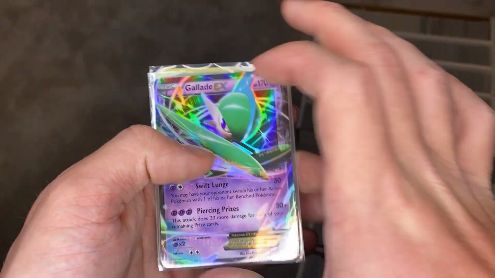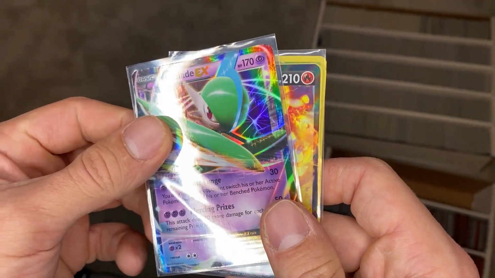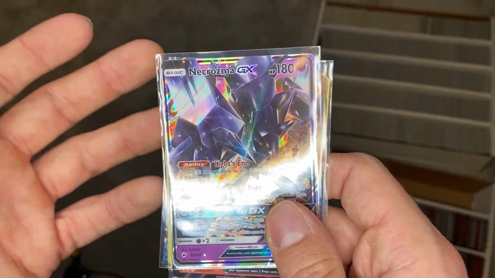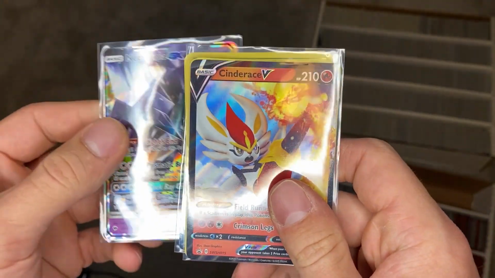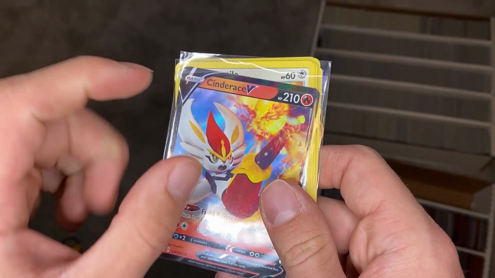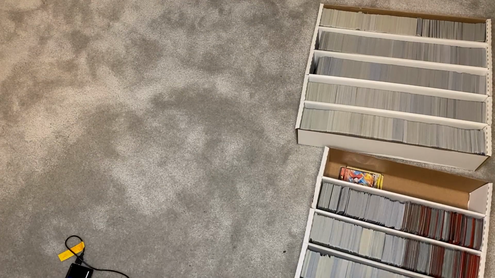Then you're going to want to sort out your EX cards. You can tell because they have an EX at the end of the name. Your GX cards, your V cards, and your VMAX cards are going to be the last pile. So GX are going to have a GX at the end of them. V cards are going to have a V at the end of them. And there is newer cards that say VMAX at the end. Now let's jump into sorting some cards.